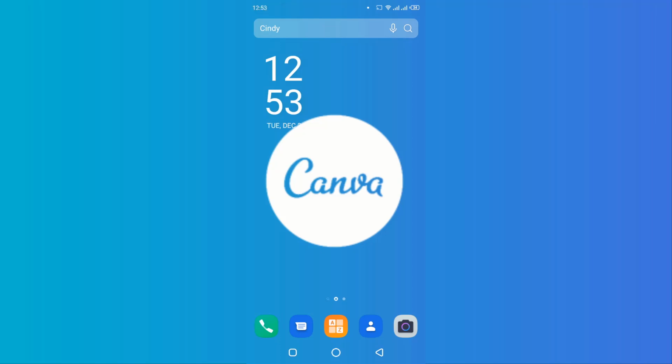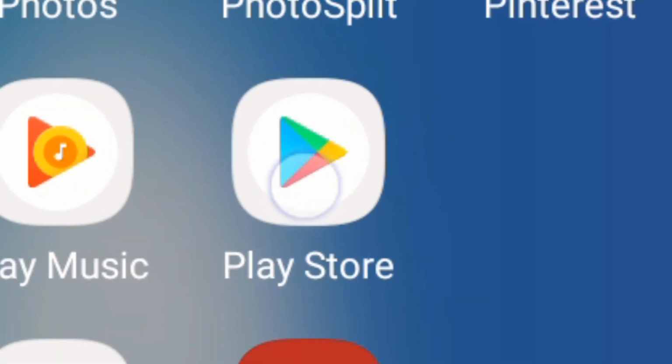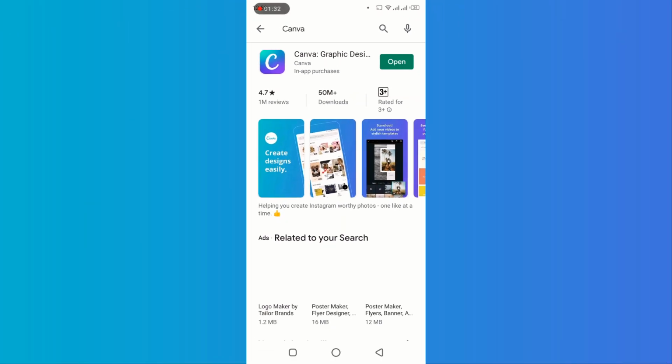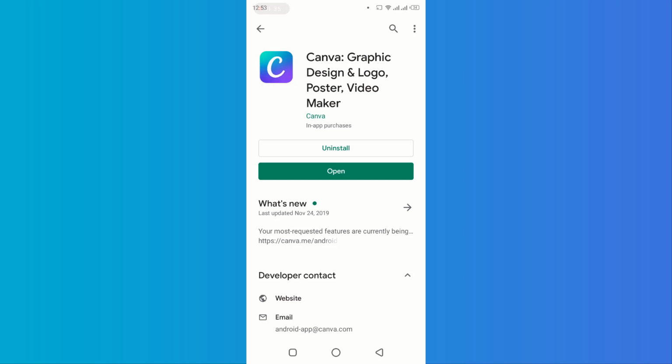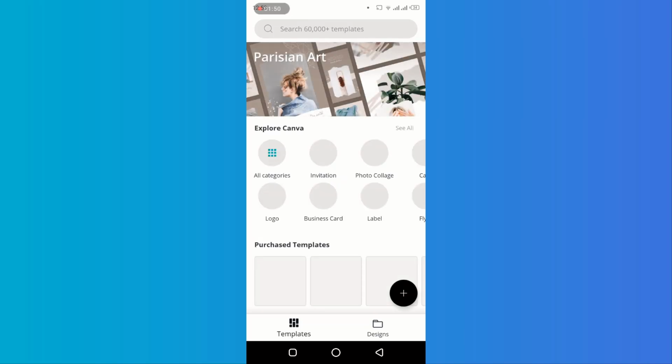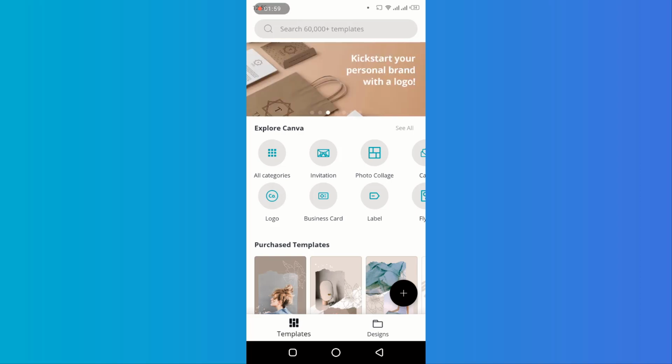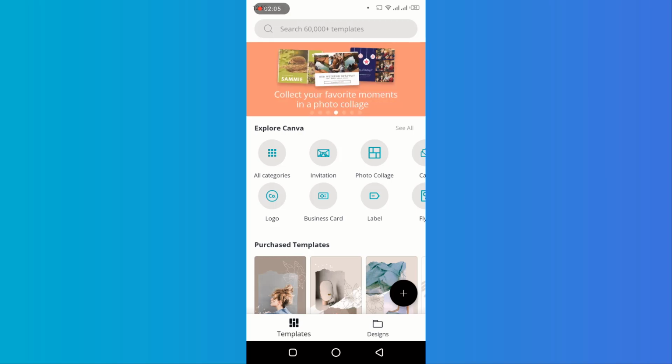If you do not have the Canva app on your phone, all you need to do is go over to Play Store and just type Canva, and you're going to see Canva come out like this. What you're going to do is just install it on your device and open it. I have already installed Canva, so I do not need to do that again. I'm just going to open it and show you every single thing you need to learn here. I'm going to take it from start until finish, but you also need to wait until the last part of the video because there is something I want to show you that was rolled out in Canva just last week, and you don't want to miss it.